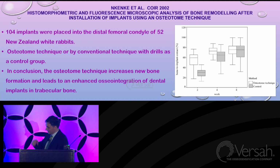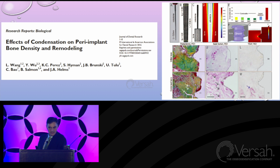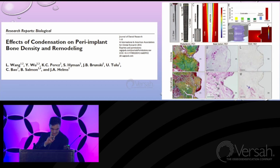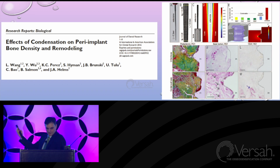There is another paper which was published very recently looking at condensation, peri-implant bone density and remodeling. And this was done in animals, in the jaw of the mice, little mouse. They used this type of condensation system, which is very, very small, a 0.5 pin, to condense, and the implants were something like 0.8 millimeter diameter. But they did a big bunch of analysis, immunohistochemical, molecular biology. They did a lot of effort on this study. And conclusions are here.